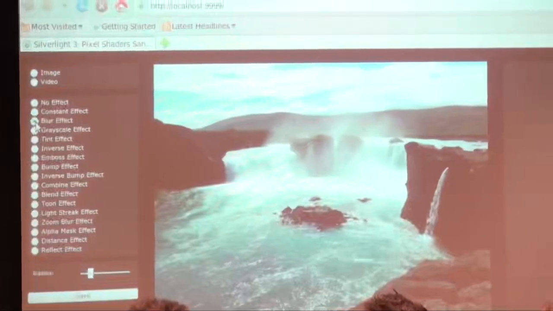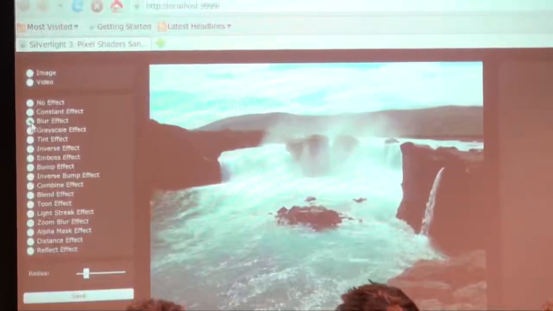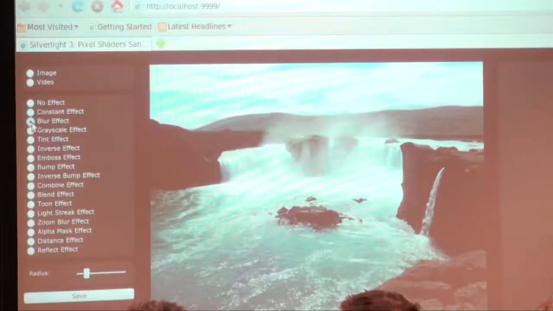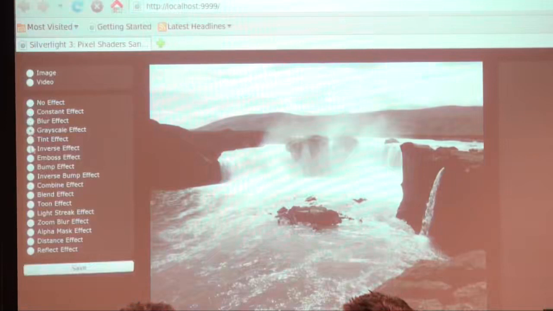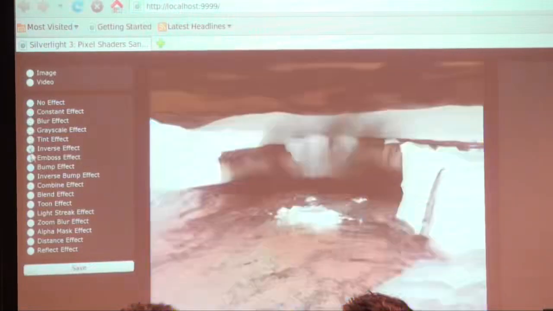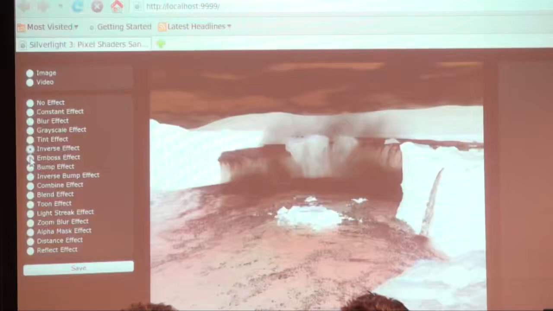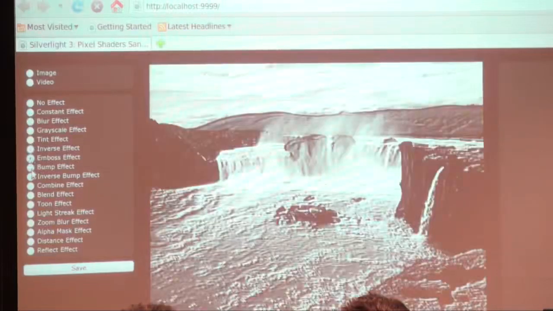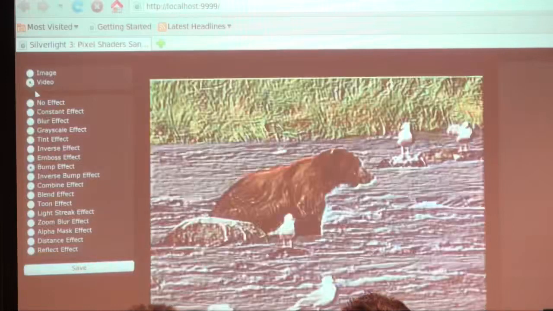So basically, Silverlight 3 has pixel shaders, which take advantage of nice hardware that you have to dump stuff that you really want to be fast and isn't at the moment. So we are implementing this, and I don't think I have updated drivers, so it's probably going to be slow on the video because this is an NVIDIA and I didn't update my VDPAU or whatever.